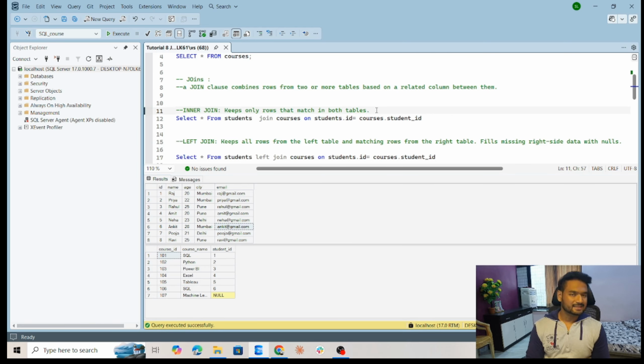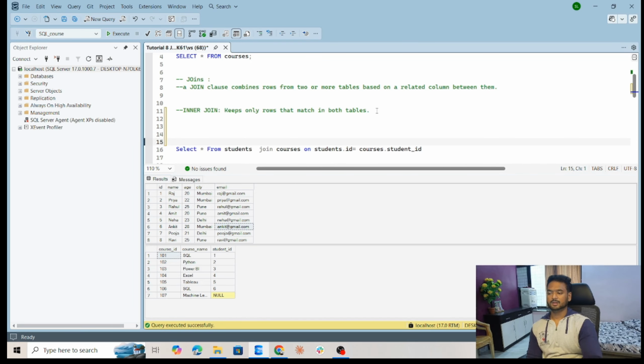what is the syntax of a specific SQL join. जॉइन का सिंटैक्स क्या है, सबसे पहले वो समझते हैं। ये तो क्वेरी है। सबसे पहले we will select star from. स्टार का मतलब क्या है? We already saw this in the previous video.